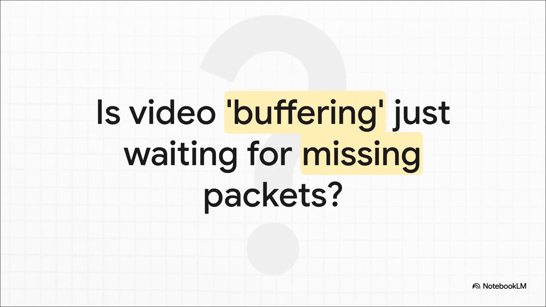So I'll leave you with this. The next time you see that annoying little buffering icon spinning on your screen, you'll know exactly what's going on. Your computer is literally just waiting for a few missing packets, a few of those digital envelopes, to arrive so it can continue the show. It's not a glitch, it's the system working exactly the way it was designed to. Pretty cool, right?